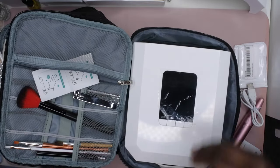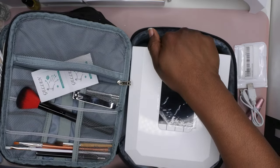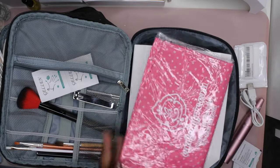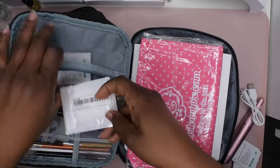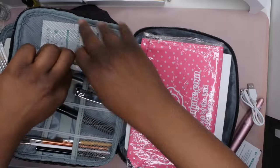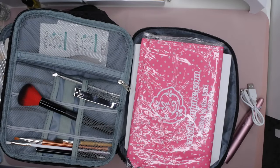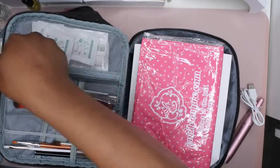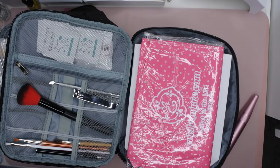I'll take out my apron, put it on. I'll take out the nail lamp, and have it handy and available. And then all the rest of this stuff could just be easily accessible. So these are my lint-free wipes. Put that in there. Put the rest of my alcohol pads in here like so. Zip that up. And yeah, that's perfect.